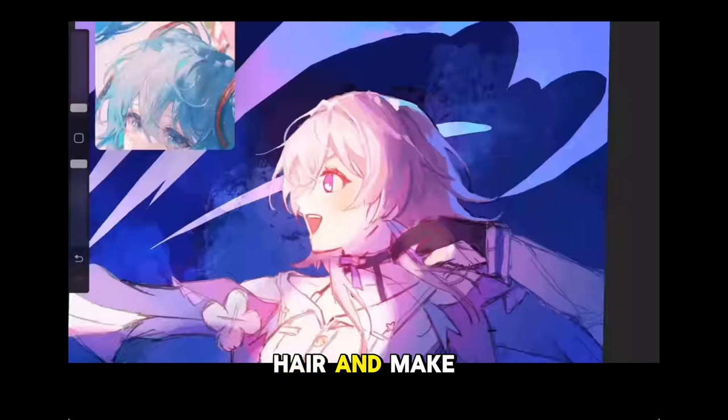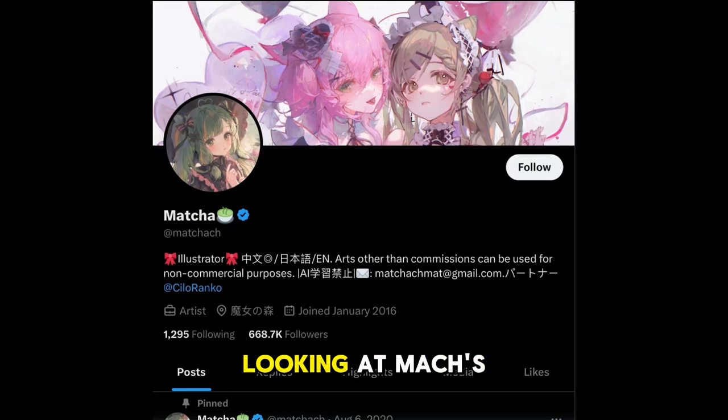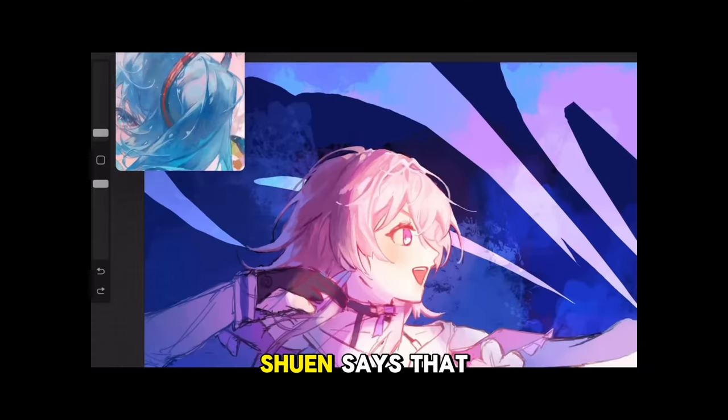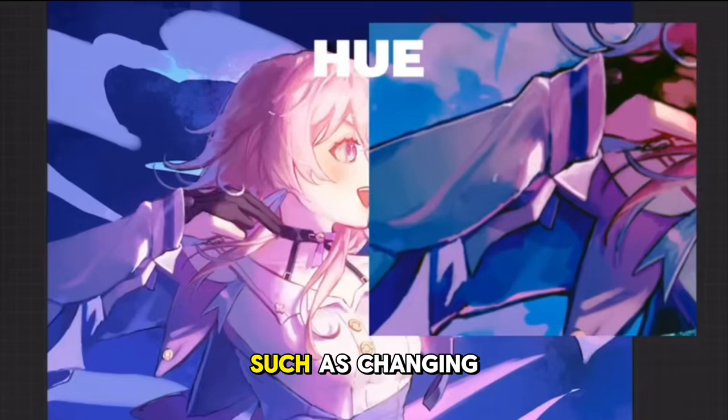Shu and Art will select colors of the hair and make strokes resembling the strands of the hair. The artist will also add small areas of lighting in places — this could be bounce lighting, rim lighting, or maybe light from a smaller light source. Shu and Art also mentions looking at Mach's artwork while she's drawing for certain areas like hair. She says she tries to imagine hair as ribbons and also mentions using geometric shapes for shading the hair. Some rendering techniques were also named, such as changing the hue of the shading to make it more dynamic.